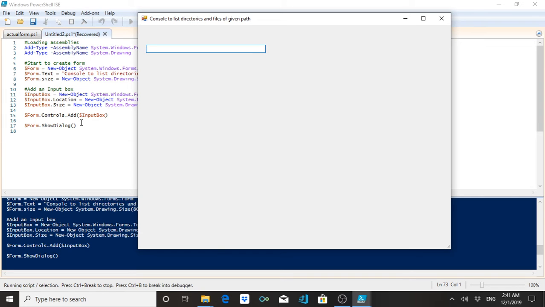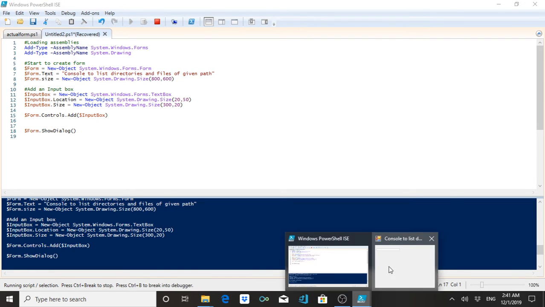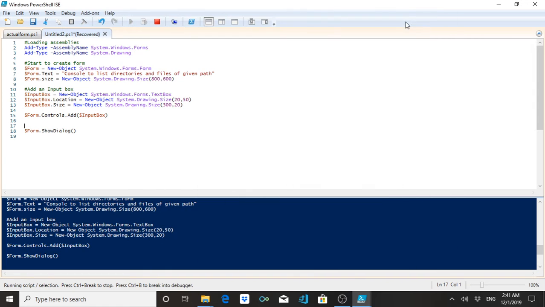Now we have done this thing. Okay, now let us add a label. Let's put a label at the top of the created text box or our input box. Otherwise the user will never know what he has to enter here. So I will be writing something here on the top. I will be giving a label to this input box, so that the user does not face any difficulty in knowing what is going on.